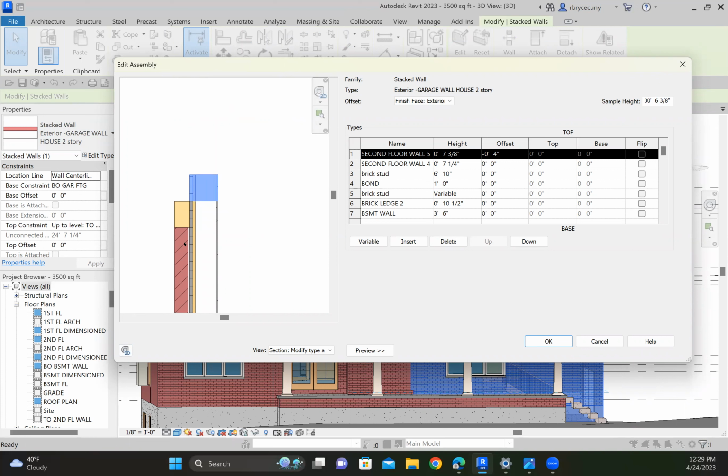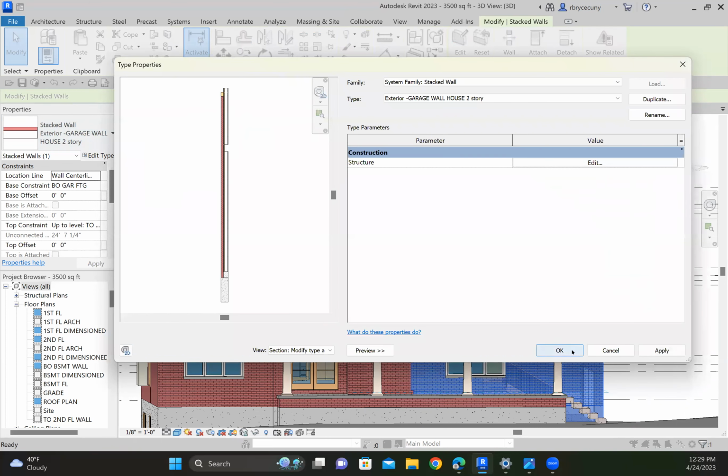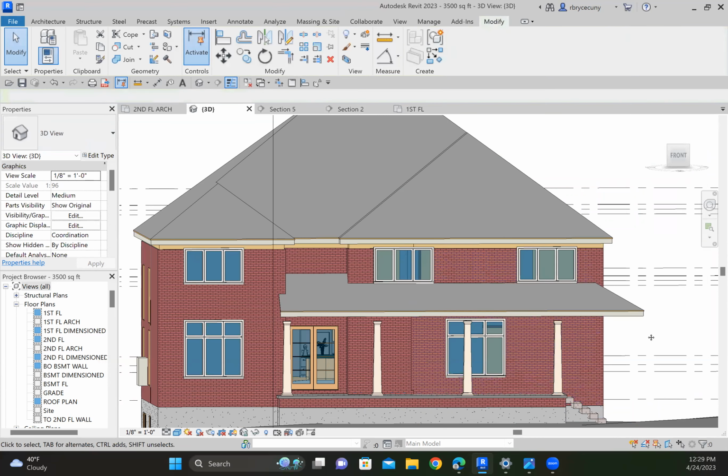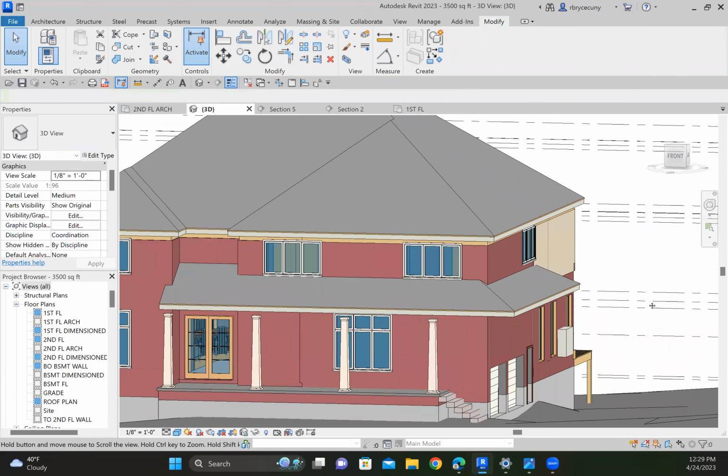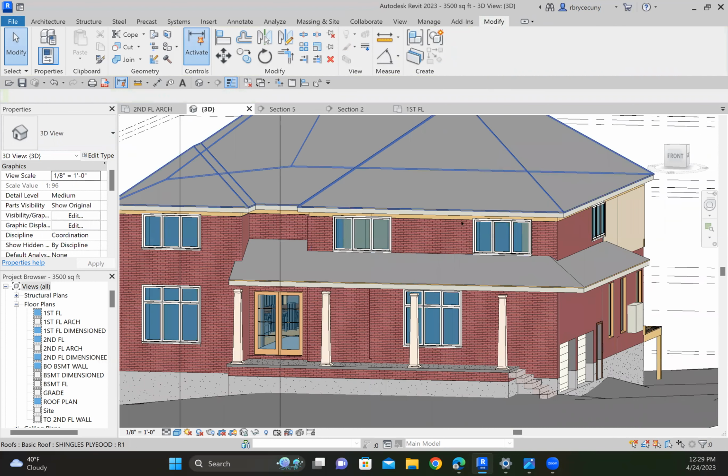If there's a gable, I want the brick to go. Yeah, so that's why it was a brick wall all the way up, because at one point in time in various portions of the design process, that was a gable. So I think that might help somebody. Hope it does.